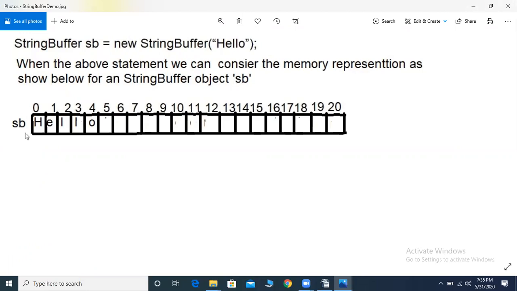See, HELLO is 5 characters. The starting location is 0. It will end at the 4th location. Plus 16 locations you have to put in the memory representation. So 16 plus 5 is 21. If there are 21 locations, according to an array, if you start from 0, it will end at 20. Minus 1 always. If we have 30 locations, it will end at 29. If you have 50 locations, it will end at 49, because it starts from 0. If we count from 0 to 20, it will be 21 locations. So this memory representation you can consider.